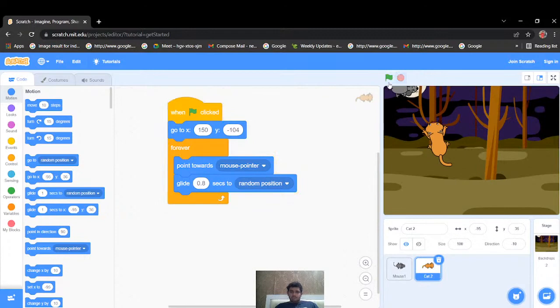Okay, this is random position. It should be mouse pointer. Okay, now it's working perfectly. Let's make it 0.7.